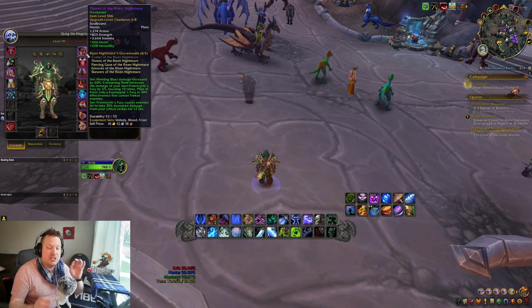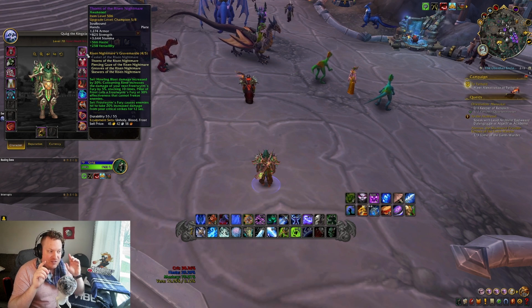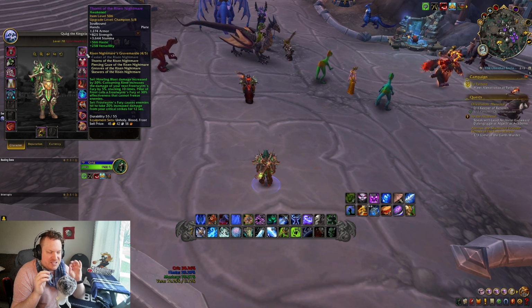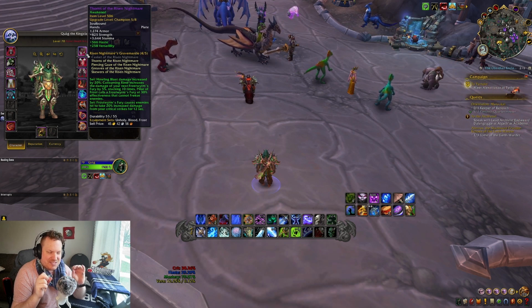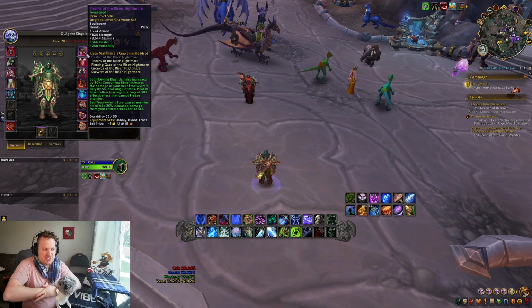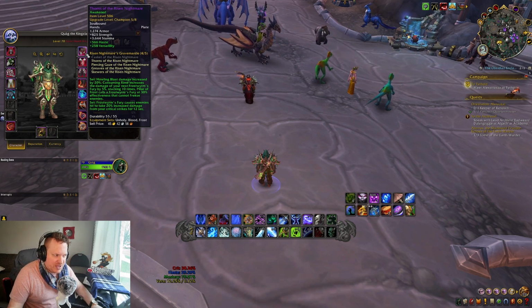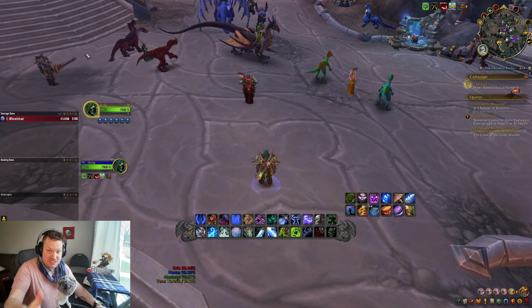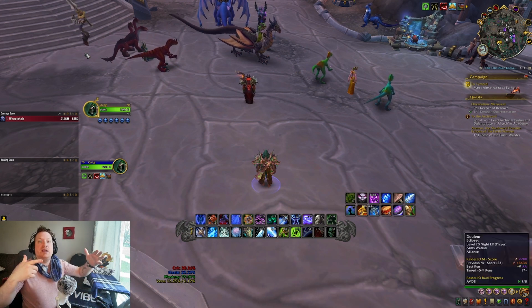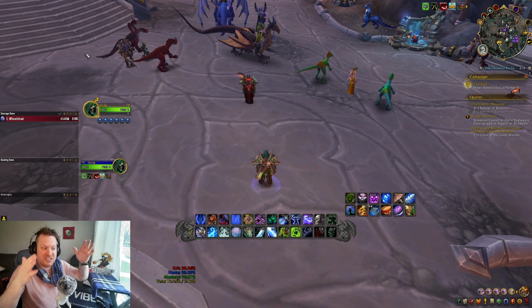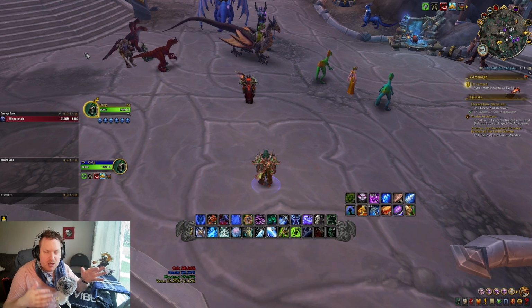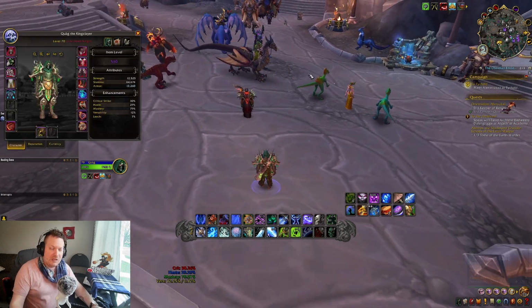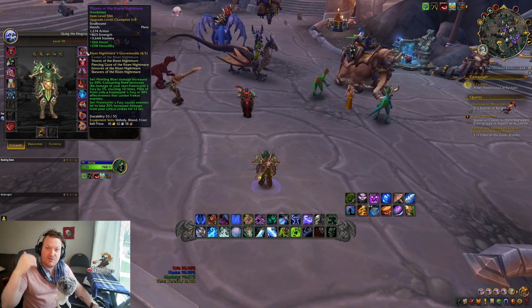The other reason you want to do it is because of the tier set bonus. If you read the first part, it says consuming Rime increases the damage of your next Frostworm's Fury by 5%, stacking up to 10 times. Yes, Pillar of Frost will also launch its own Frostworm's Fury. We don't really care about that. This stacking Rime buff, 5% every single time, means you press Pillar of Frost, and then you're doing Howling Blast into Obliterate, into Howling Blast into Obliterate. If you're getting those Rime procs, which you will be, because you're going to have things like Slappy Hands rolling. I'll show you that in a minute. So it's really critical that you throw your Frostworm's Fury at the very end of your Pillar of Frost window.